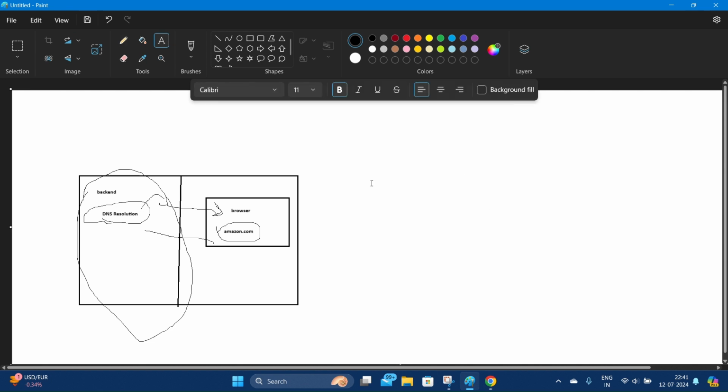What is DNS? This is the definition of DNS.